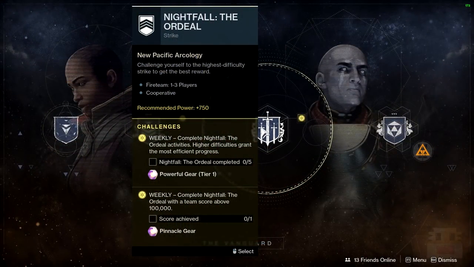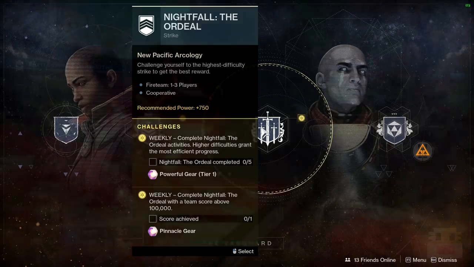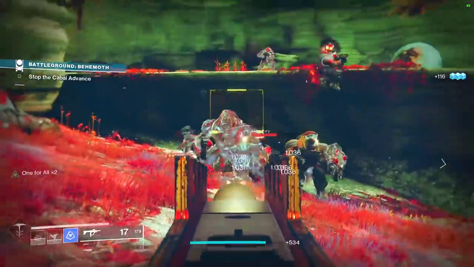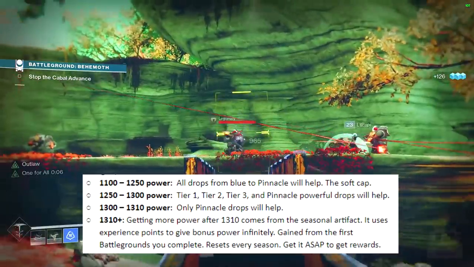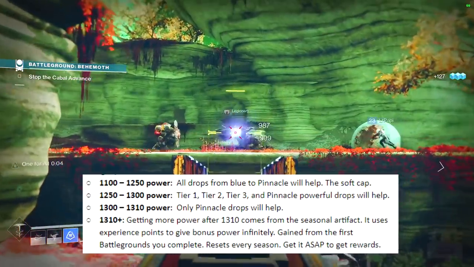When you go ahead and look at these strikes, for example, you can see that it's going to be a powerful drop. So you look at the Nightfall 100k, you can see that it's a pinnacle drop. And of course, in my guide, you can see the full list of all the potential drops that I was able to find. And finally, when it comes to getting more power after 1310, that comes from the seasonal artifact.